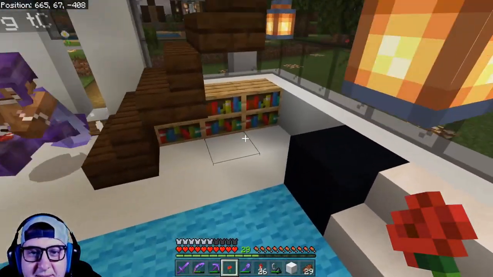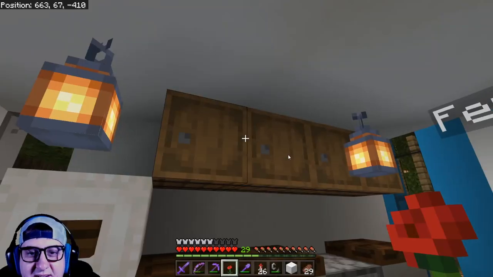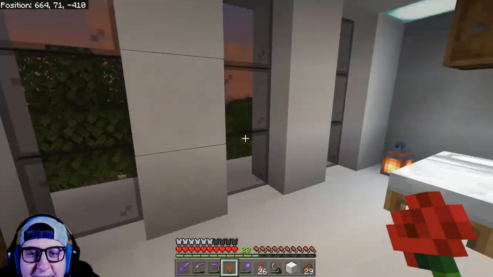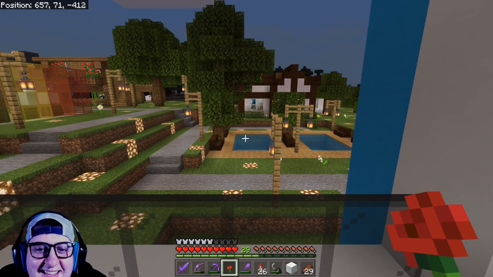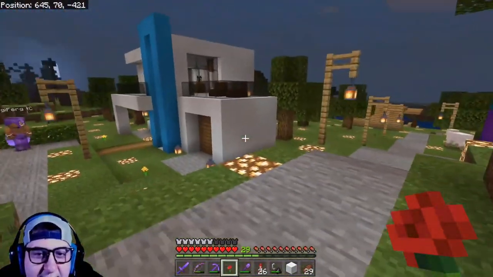Oh, look at the carpet. Little bookshelves. Oh, she got another kitchen in here. Refrigerator. Cabinets. Oh, my God. Oh, she got a little brewery up here. Bed. Outdoor sitting area. This is great. This is so good. Okay. Y'all got a lot to live up to.